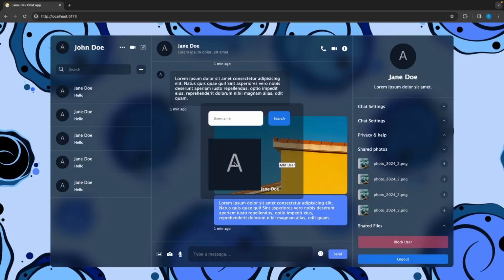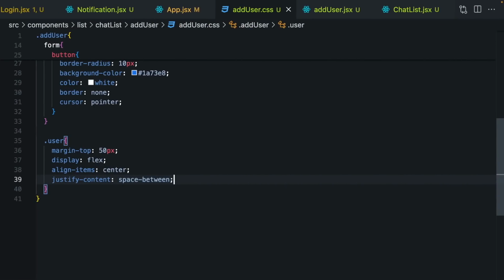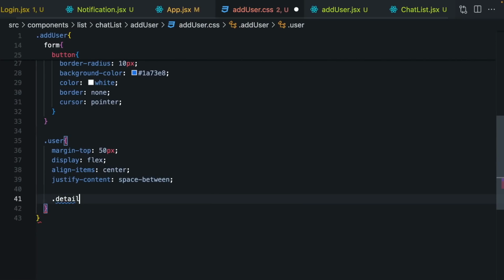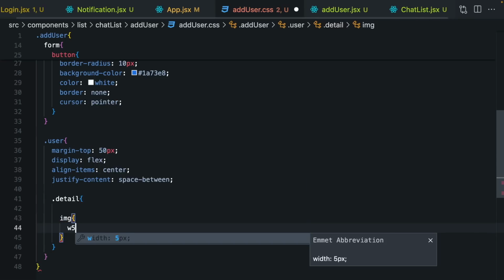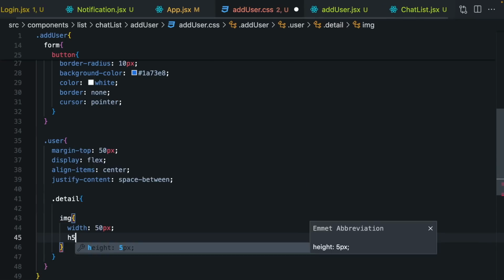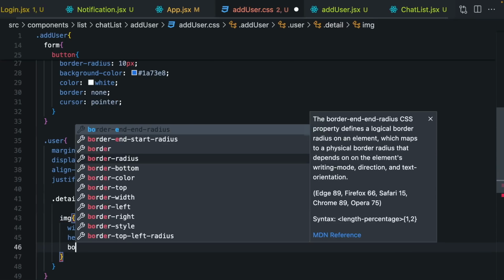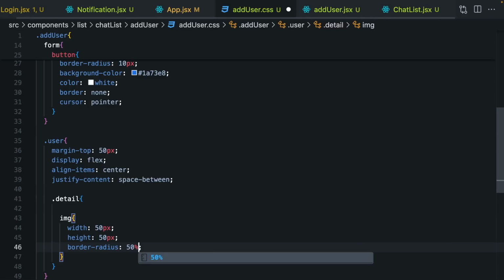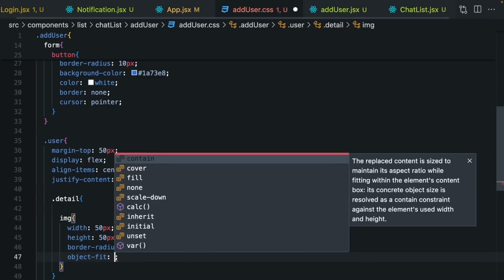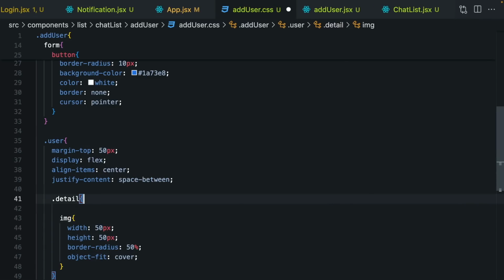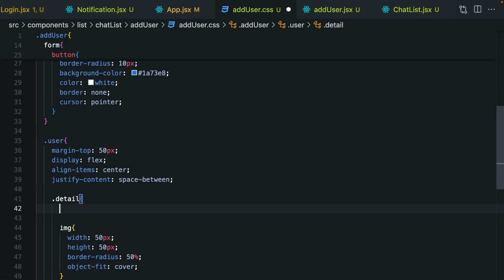Let's reduce this image size. Remember, we have the detail container, and inside we have our avatar. It's gonna be 50 pixels. Border radius and object fit. And again, I can separate my username and image.